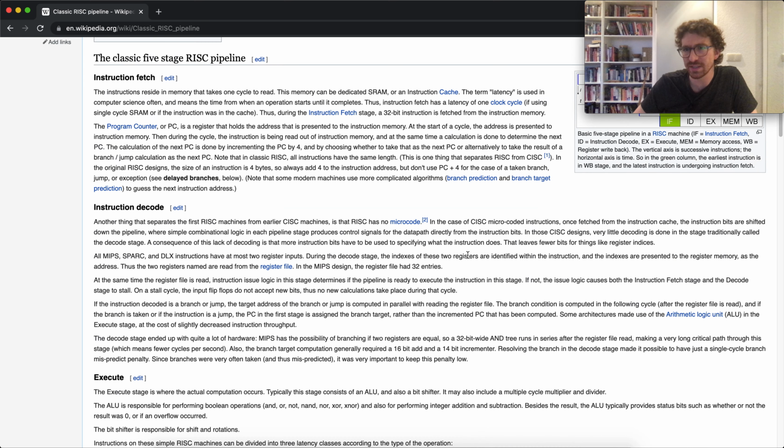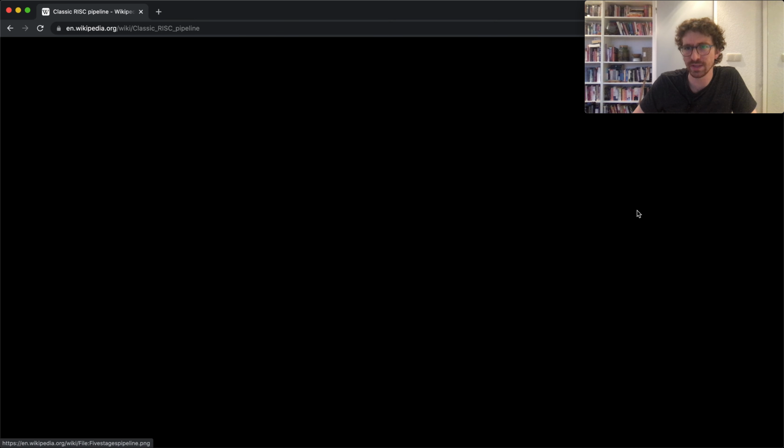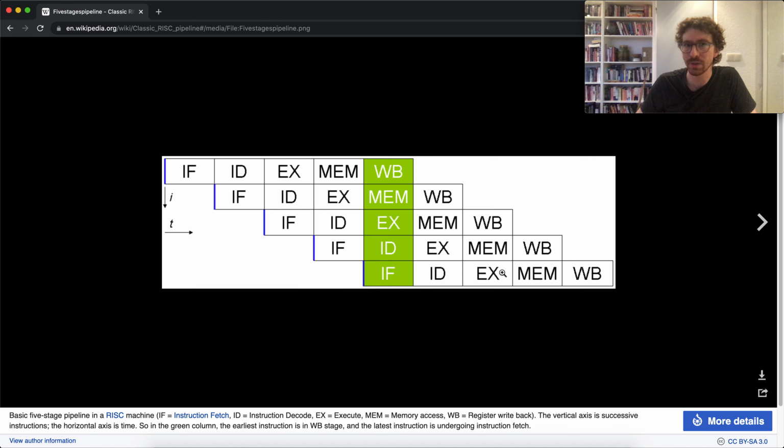And yeah, so this is actually the diagram I wanted to show here. This is the pipeline. This is exactly the same pipeline I have in this other diagram. What we've got on the horizontal axis is time, as we're moving on in time, and on the y-axis going downwards, we're moving through different instructions.